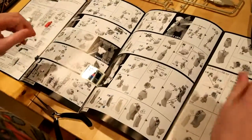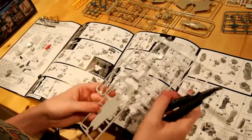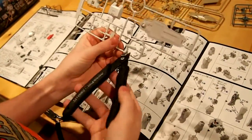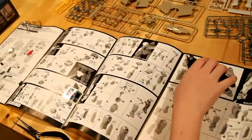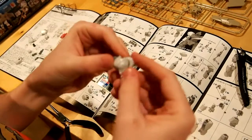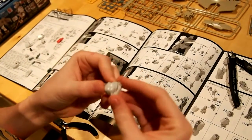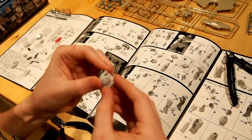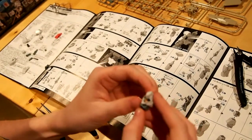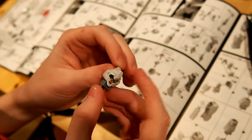The last part of the final head piece will be A10. So we will cut out the A piece and add it to the model kit's head. And there we have the finished head. Pretty cool, right?